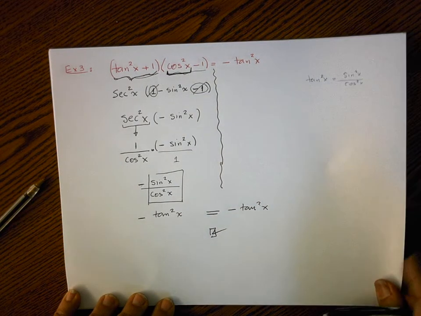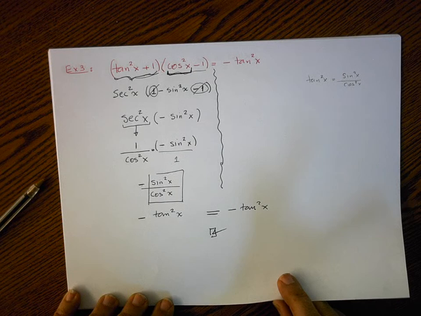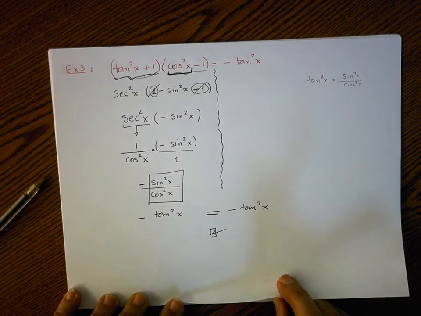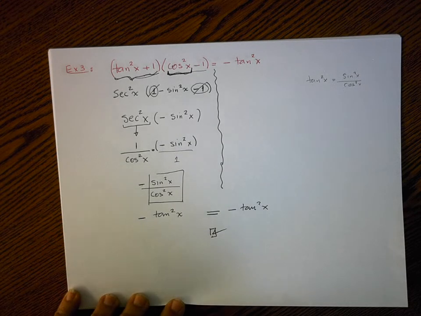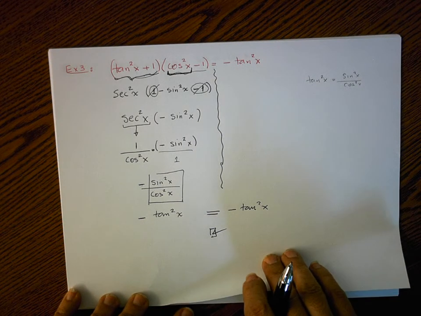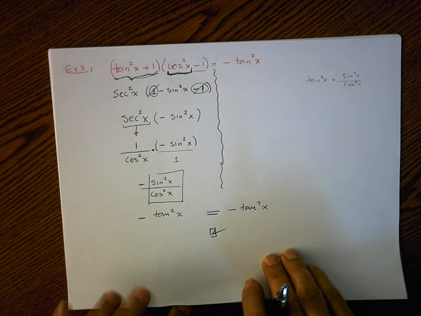All right, let's do one more example and then we'll go to your homework, okay? These problems are all different. They're like snowflakes. There's never one that is exactly the same as another. Never. They're all different. I could do 30 of them here for you, and then you're going to look at your homework and say, she didn't do any of these like my homework. It's because every single one of them is different. The idea is the same. I need to always be looking at my identities and use some algebra. Okay? Let's take a look at the next example.